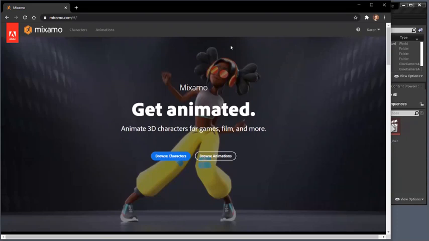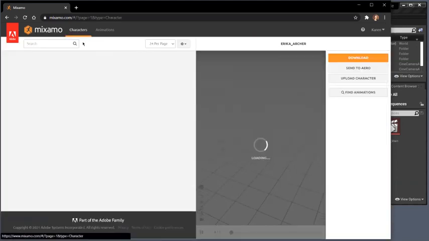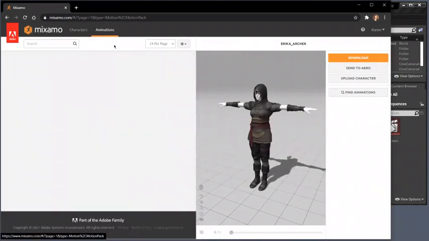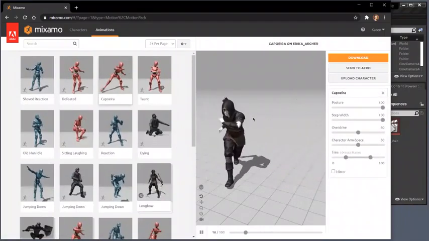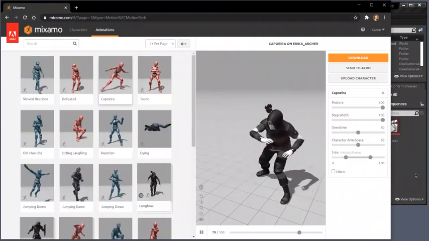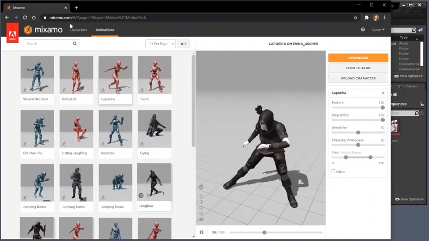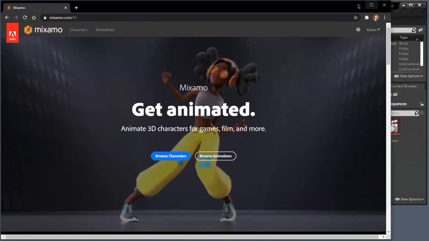All right, in this tutorial, we'll take a look at Mixamo, which was absorbed by Adobe, which has some characters that can go through certain actions and be rigged to a character that we can take and put into Unreal. So let me jump out of that for a second. We'll get back to that in just a moment.